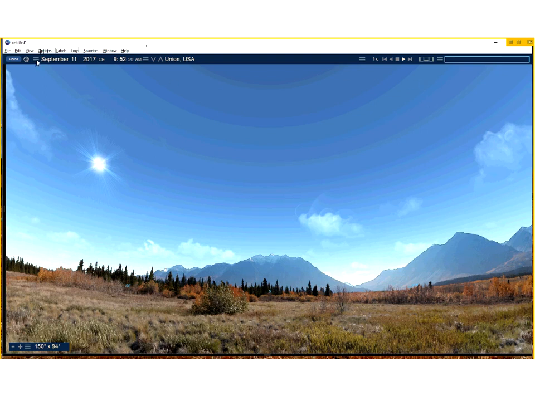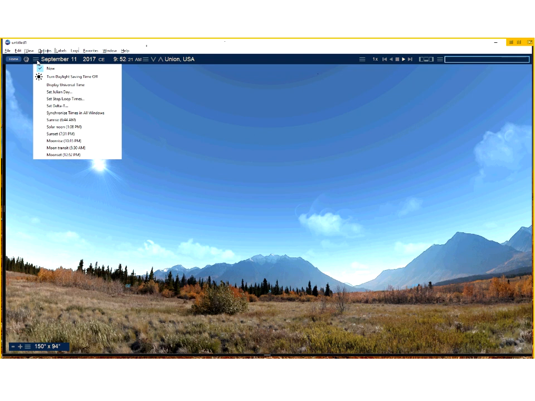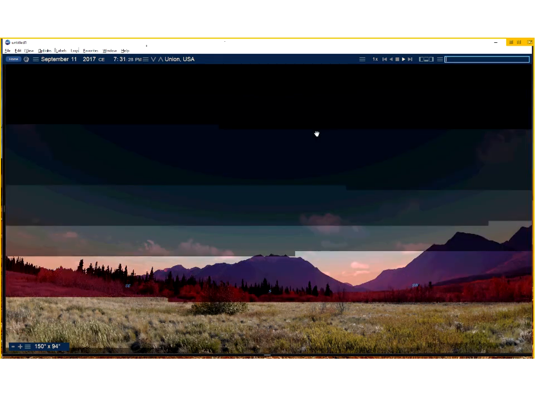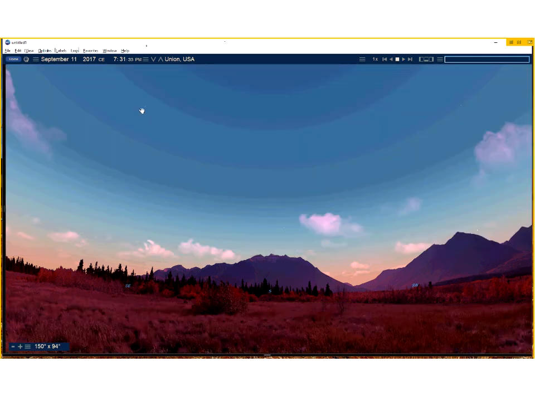So we come over here, use the drop-down menu on the control panel or control bar, roll down to sunset and click it. Now the animation is still running, so I'm going to stop the timer by clicking the stop button there. Second thing, click on the constellations button located on the button bar to show constellations.